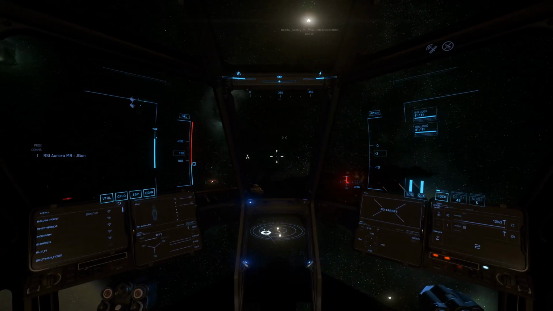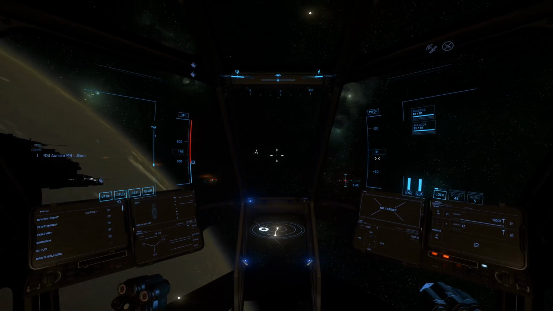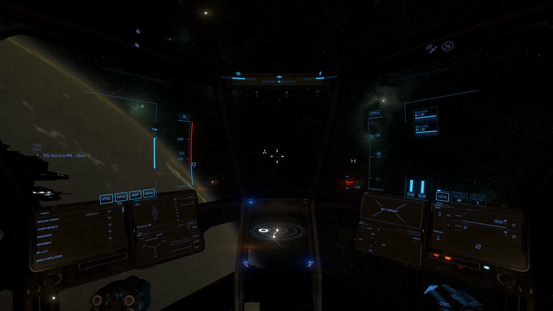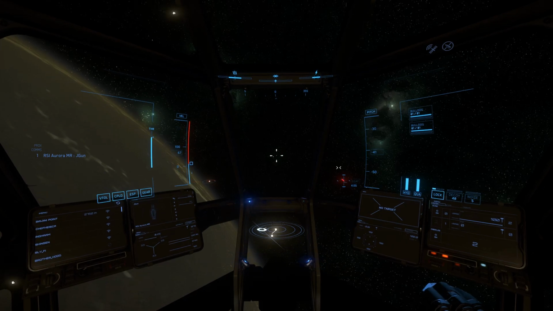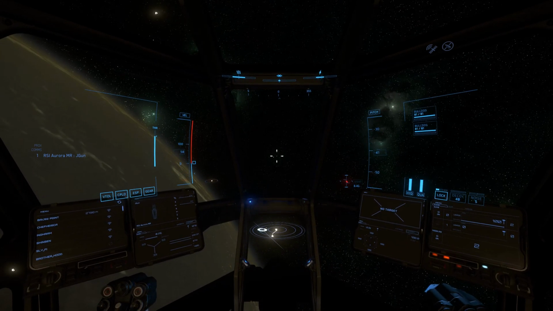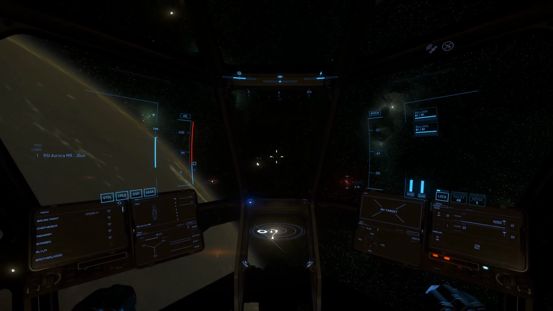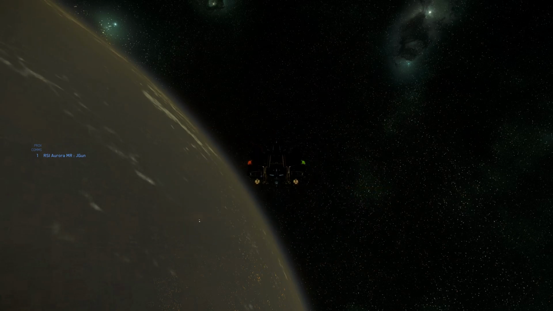Spaceflight controls with the default mouse and keyboard configuration are pretty much similar to any FPS game, right? W moves you forward. S moves you back. Although you have inertia in space, you have to wait for your ship to slow down first. A makes you go left, D makes you go right. Let's go to external camera so you can see that.